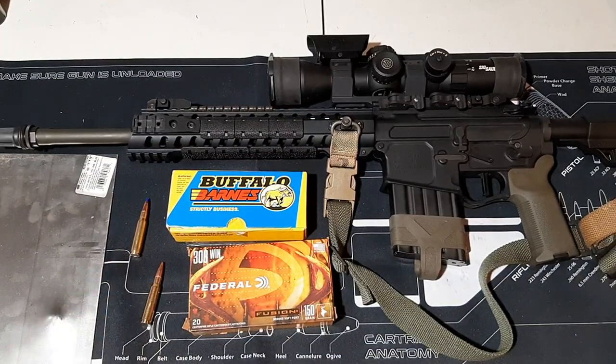I'm really curious how many sheets of heavy-duty 16-gauge sheet metal these 308 Winchester soft points or expanding bullets will penetrate through. I recommend you check out part one, so this way you get a comparison to the full metal jackets.